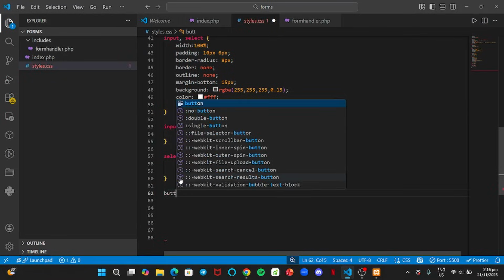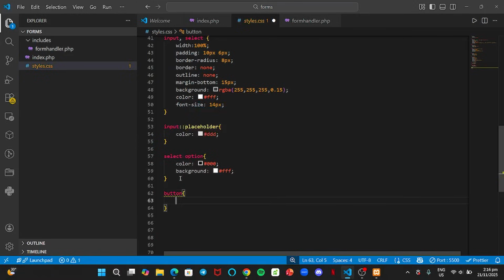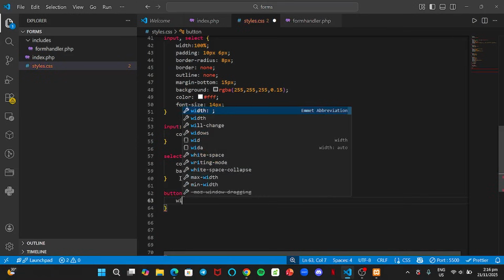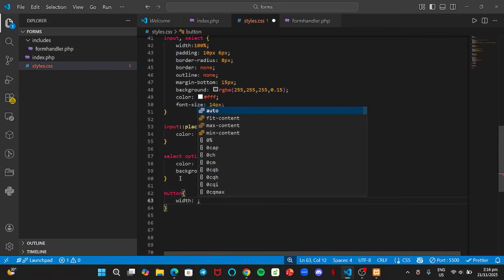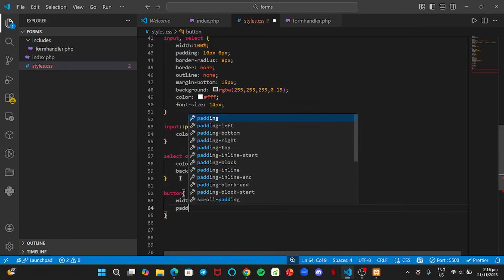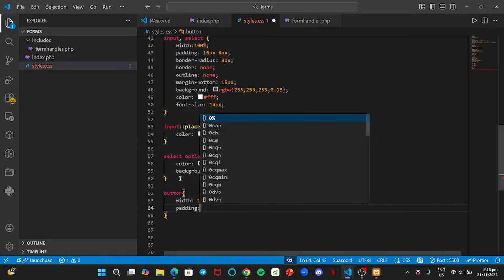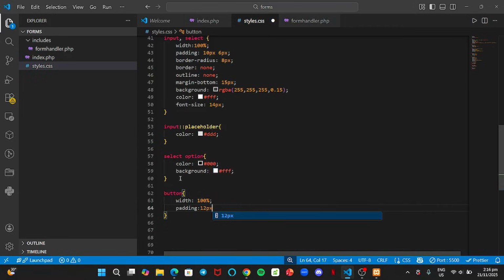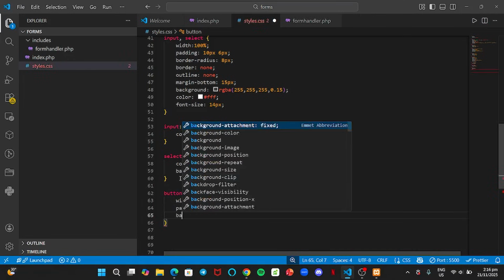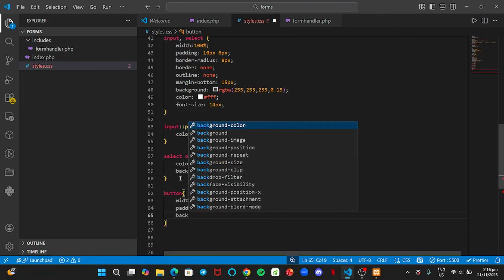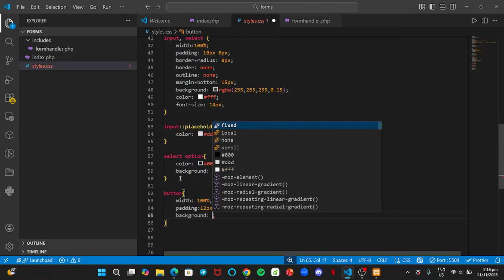So write the name of the button. The name of the button was button, and then I will give it a width of, let's say, 100%, and then I should give it a padding of 12 pixels, and then I'll give it a background of an RGBA color.